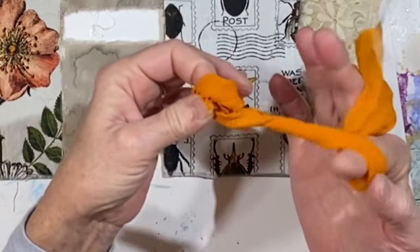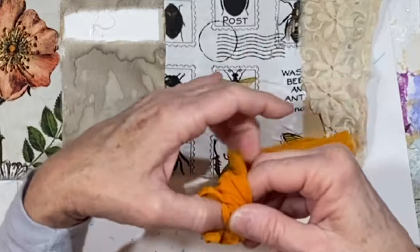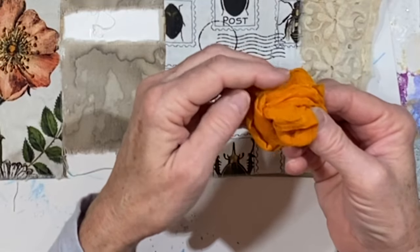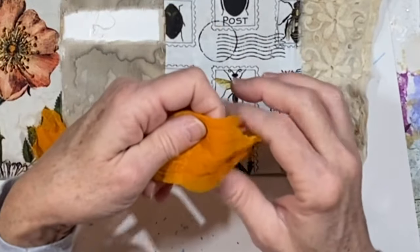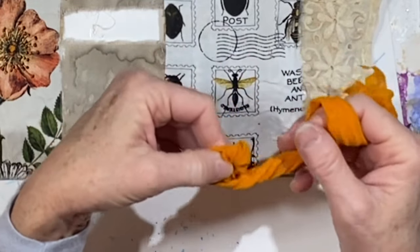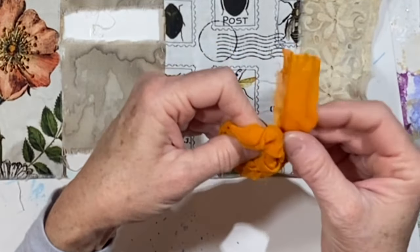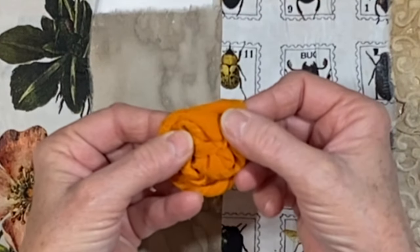So you can be purposeful about the way you do these if you want it to be like the center of a flower, and you just keep twisting around and hold it into place, and that little edge ended up going back down in there. You can also, when you twist it, twist that little edge and make sure it stays under, which is normally what I do. And I suppose you could hot glue these as you're going around. You just need to be really careful with your fingers. So see, that's a really pretty little flower.